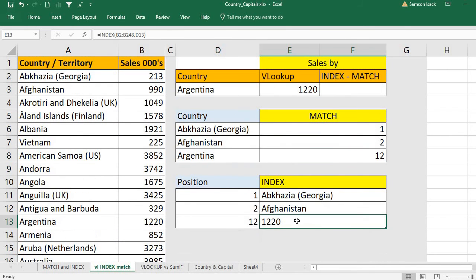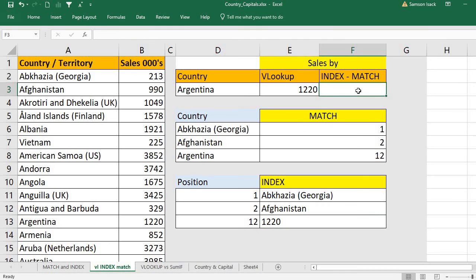It will bring the sales. That's all. Because for Argentina, match will give you the position, and using that position, we use the index function to look for the value in the sales list. That's it. You got 1220.